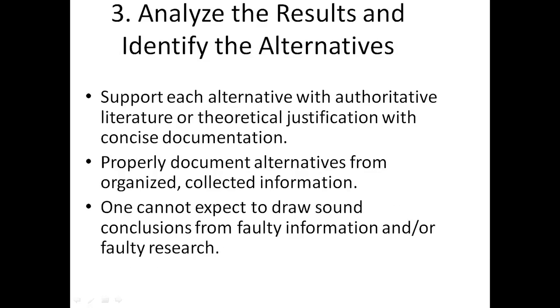Back to Weirich. 3. Analyze the results and identify the alternatives. Support each alternative with authoritative literature or theoretical justification with concise documentation. So strive for authoritative literature, which is the codification. Properly document alternatives from organized collected information. One cannot expect to draw sound conclusions from faulty information and or faulty research.